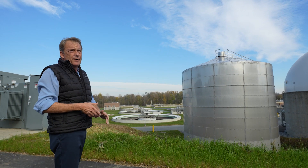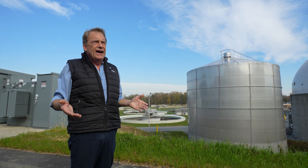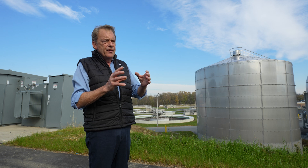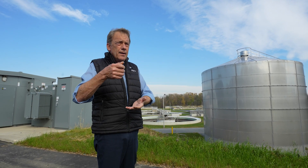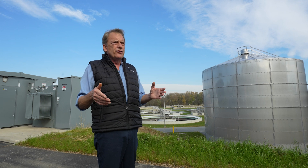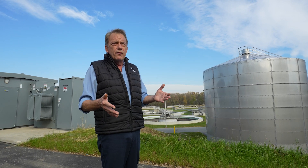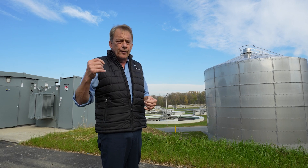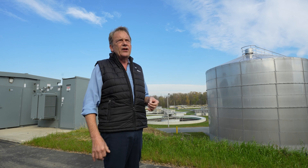That building was a filter building and basically had sand and coal filters. Then it went to carbon filters — like the carbon filters you'd screw onto your sink to clean the water. They were carbon towers and they were absolutely huge. You could put all the water through them. And in our chlorine contact tank, we used to have a joke: you'd throw a quarter in and it would go down 12 feet and you could tell whether it was heads or tails.